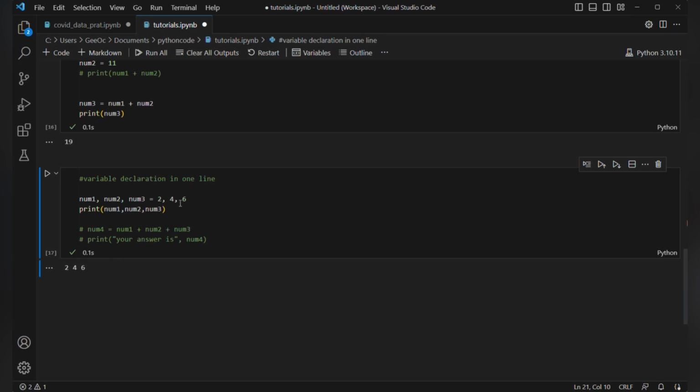Then also, if we use these to do a calculation, let me comment this one and comment this. If I run this one now, you see it shows your answer is 12. I will teach you more about all these things later. This one is just to format your print so that it is very okay for a person to read. Even if you change it to a capital letter Y and run it, it shows your answer is 12, so that the person knows. So you can add all of these things we did before inside this, then run it.